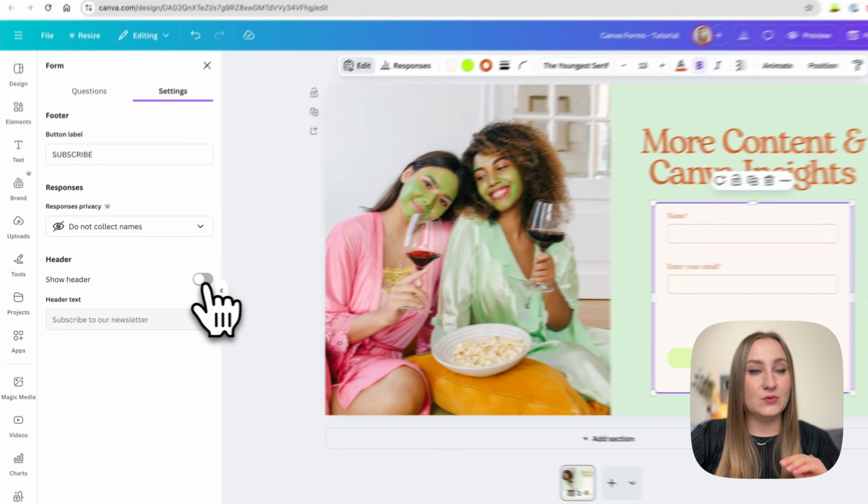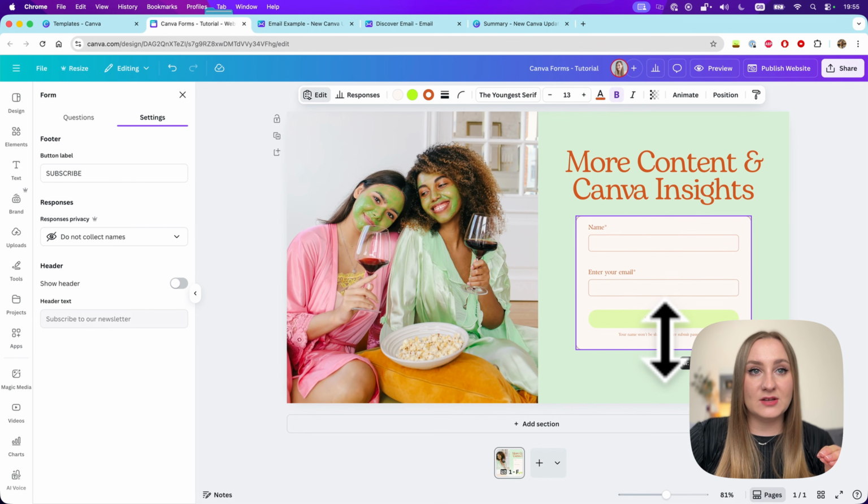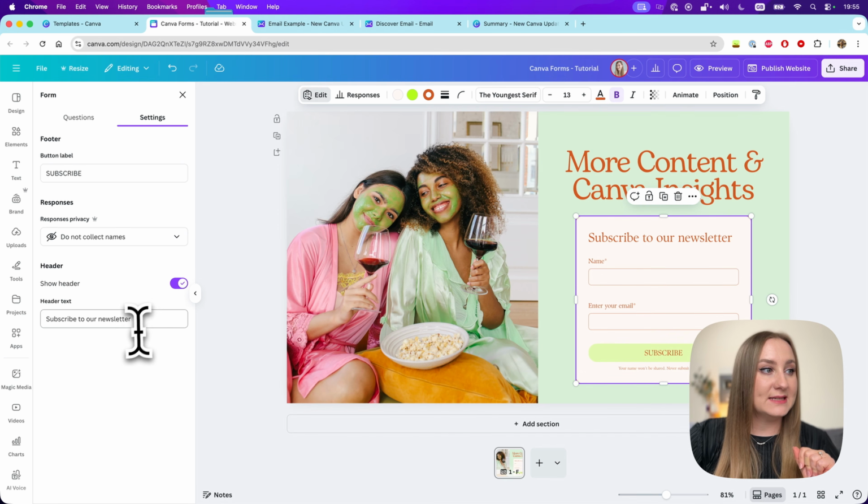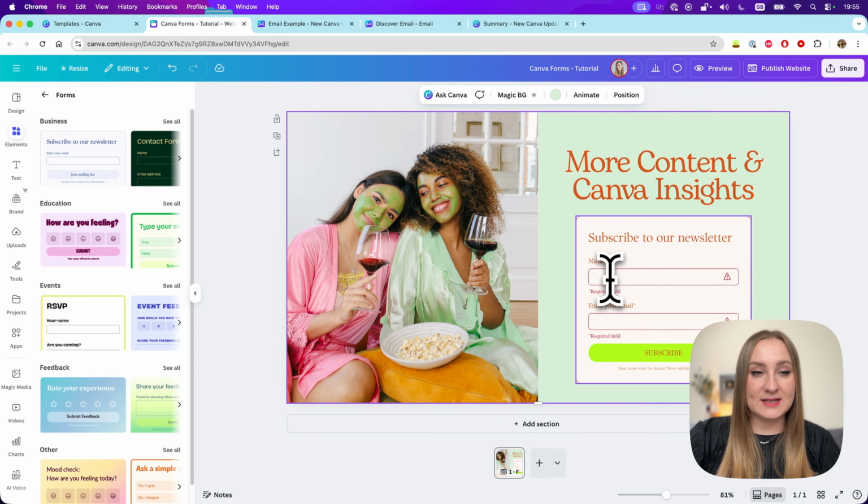You can also choose to delete the header like this. So I could just use this top as the header. Of course, again, you can adjust the sizing to it and you can change the header text from here as well. Now at this stage, what you can do as well is to literally just click on it and then start typing. So I'll say Natalia in here and then hello, which is my email address, just like this, and I can just click subscribe.